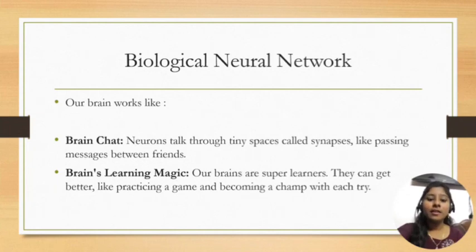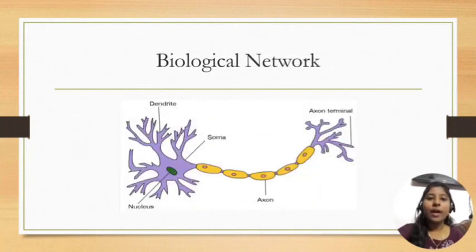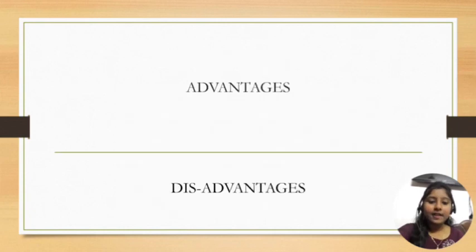So this is the architecture of a biological neural network, which consists of dendrites, cell body, axon, and synapse, where dendrites act as message receivers. The cell body is the brain thinker. The axon is a long messenger which passes messages to every phase. The synapse is like a meeting place.